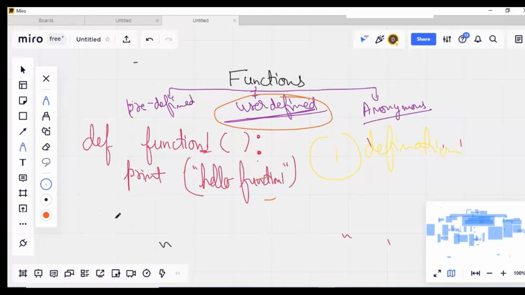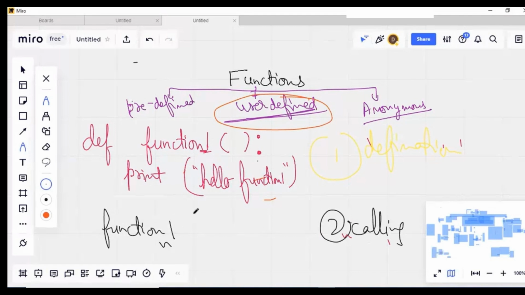Now I'm calling it. This is step number 2, I'm making a call. I'm just writing function 1, I'm making a call to it. So function 1 is being called.